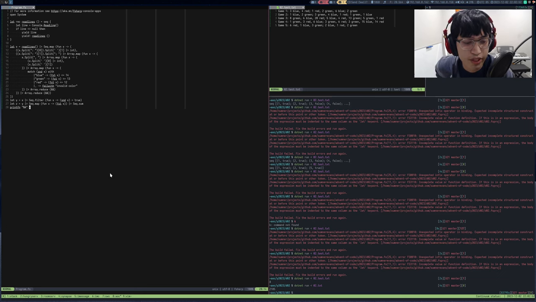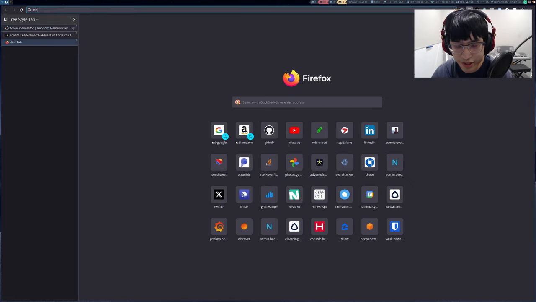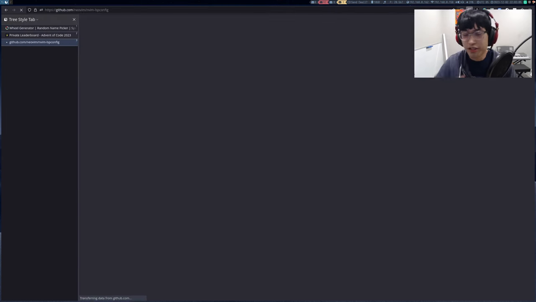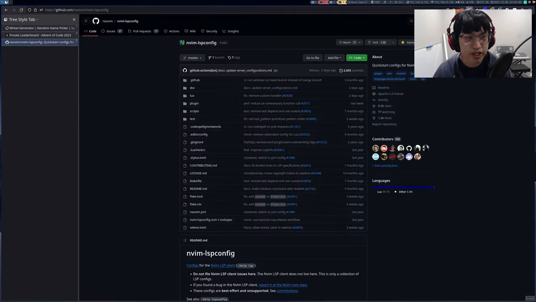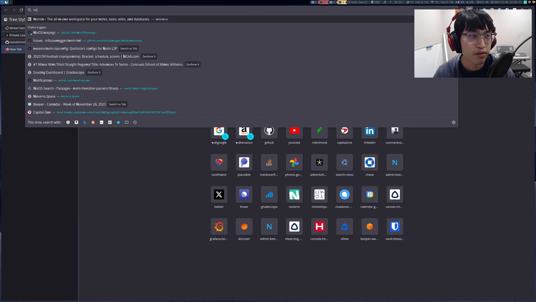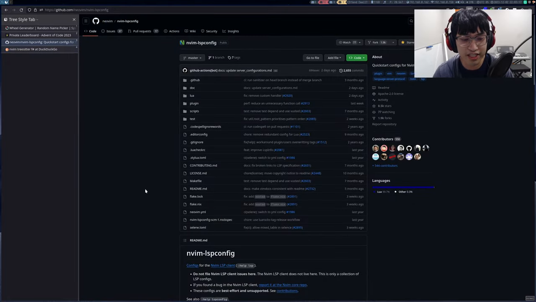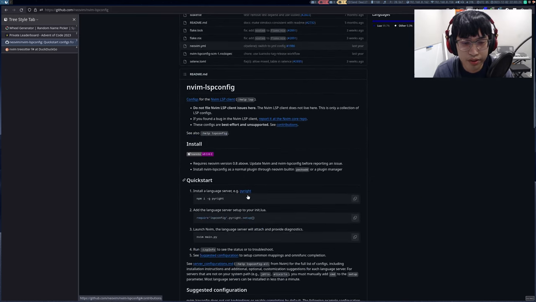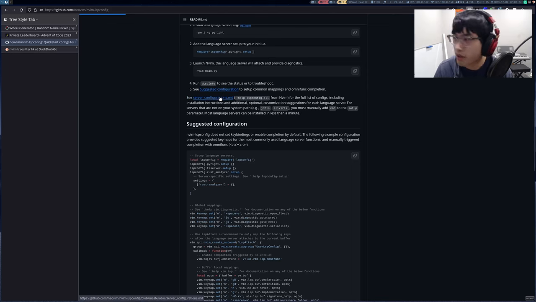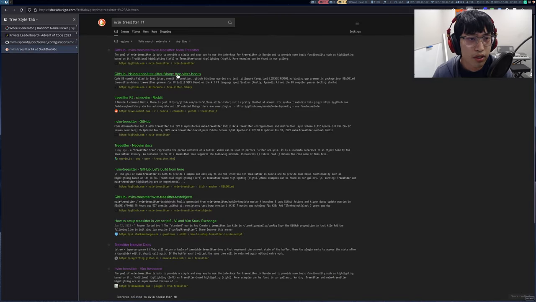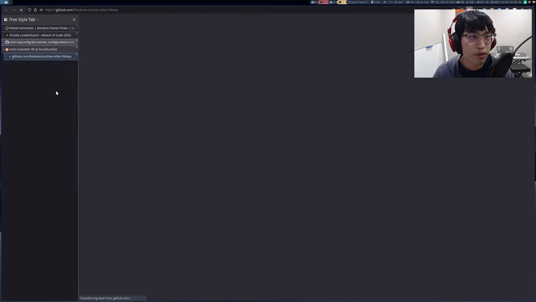So the first order of business is actually getting syntax highlighting, because it was impossible to use this last night. So I need to install the tree sitter, I think. Neovim tree sitter F sharp. I at least need syntax highlighting. So let's see. I also need a language client. Server configurations is I think where I need to go.